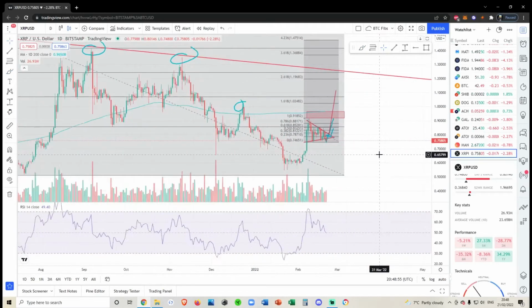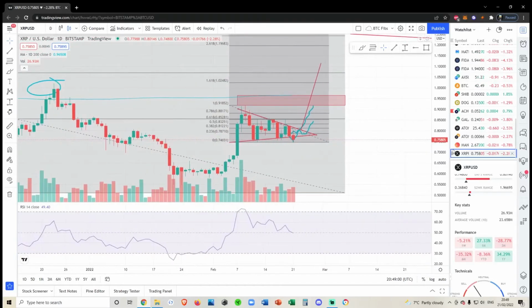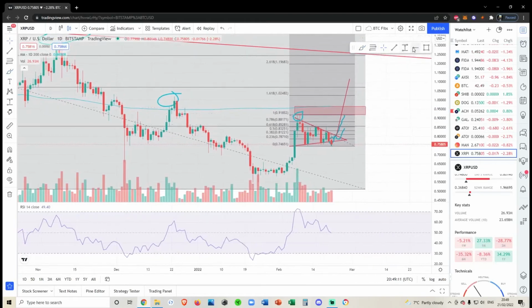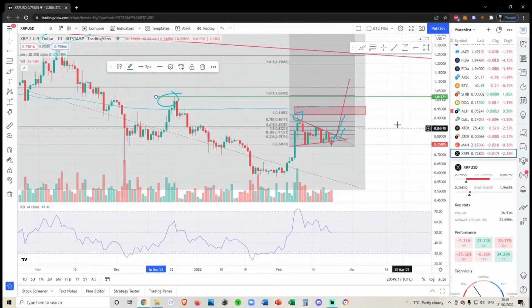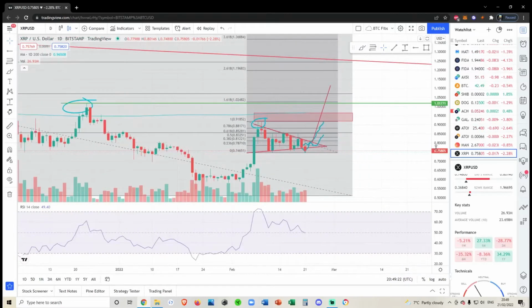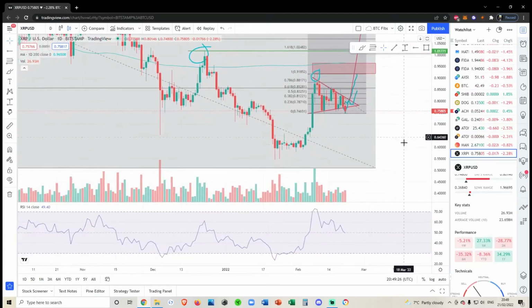If we are zooming in now, you can also see, I'm not saying this is a lower high yet, because we may be breaking out to the upside, but this is kind of a lower high until we do break above it. So in my opinion, I would need to see a break of the $1 again before I get bullish on this coin. I'm personally not a big fan of this coin, so if I did make a trade on this coin, it would be a short-term trade.